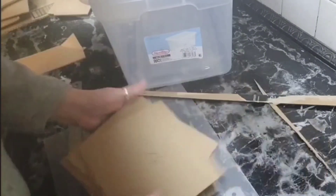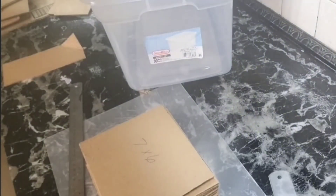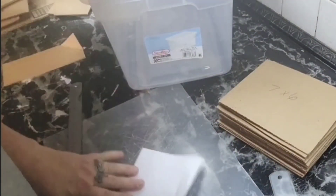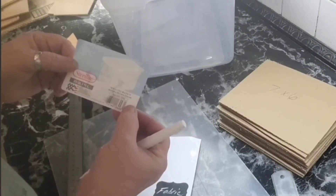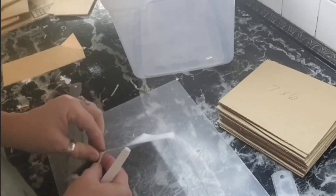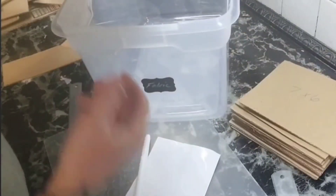I cut a bunch of six-by-seven pieces of cardboard. All my organization is going to be for small spaces, even though I have a large space — I want things to be compacted. I have some chalk labels I got from Amazon, but you can also get them from the dollar store; you get a better deal off Amazon because you get a lot more in a big pack cheap. I'm just taking a chalk marker to label it — using free cardboard from Amazon boxes, some labels, and a cheap container I got from Walmart.